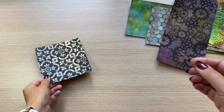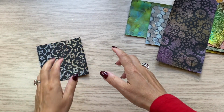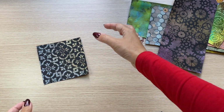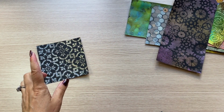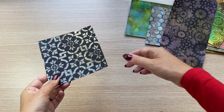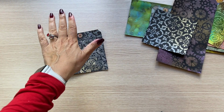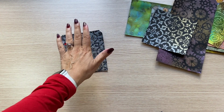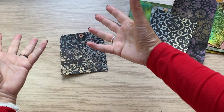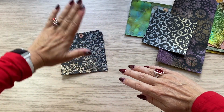And then you can imagine that your stencil is full of ink, right? You put it on your paper, you spray, and then when you lift it off, this side is full of ink. So I decided to try a monoprinting, which means that you take another piece of paper, a clean one, and then you just flip over the inked up stencil and press it down, but use a paper towel because the ink will, you know, go all over the place. So place a paper towel and then press.